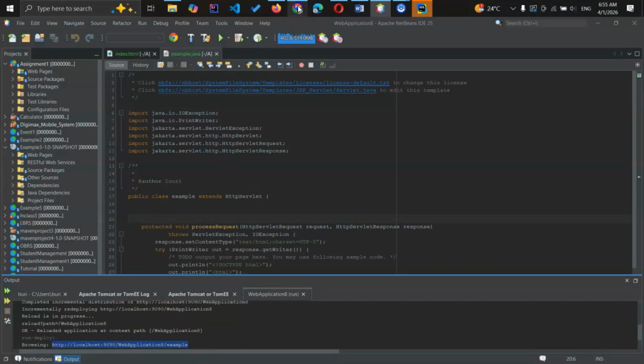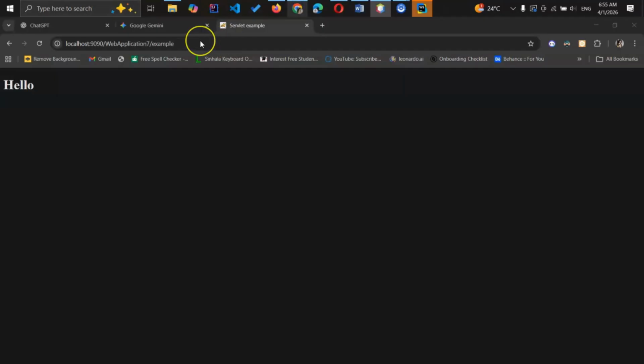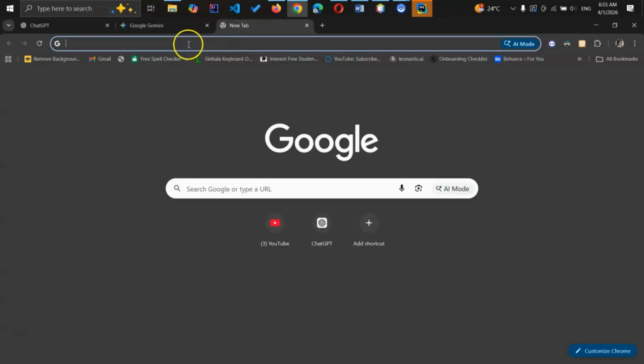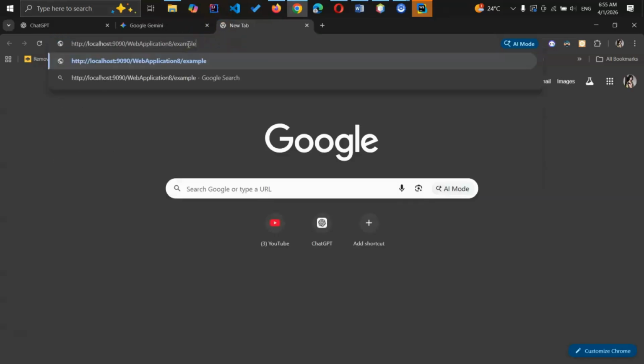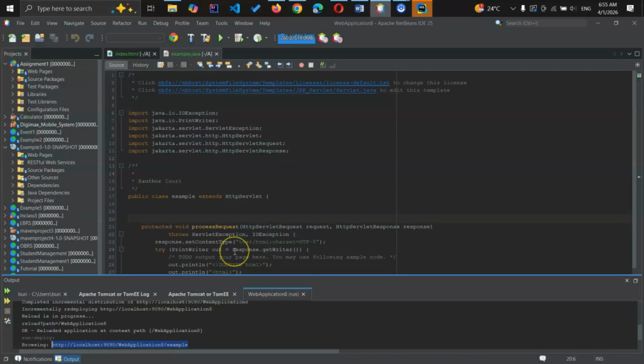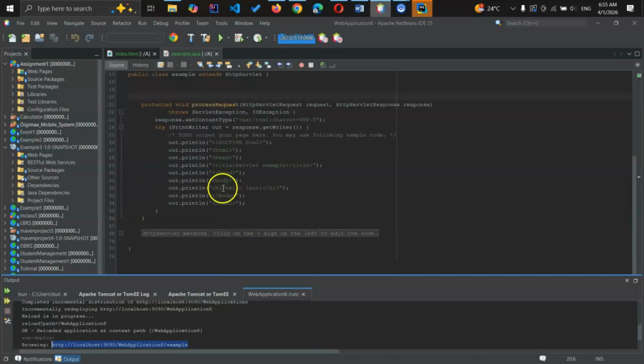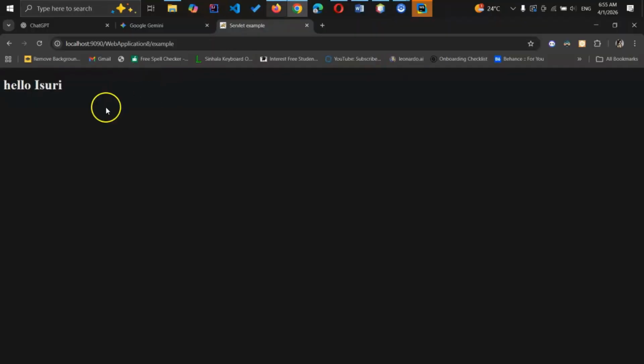Copy and paste it, right? Yeah, sorry, paste it. See, now you can see our output, right? Hello is real. See, you can see this through your web browser.